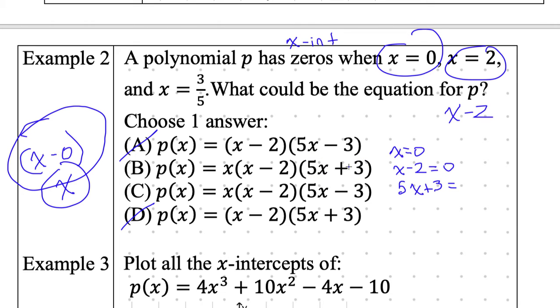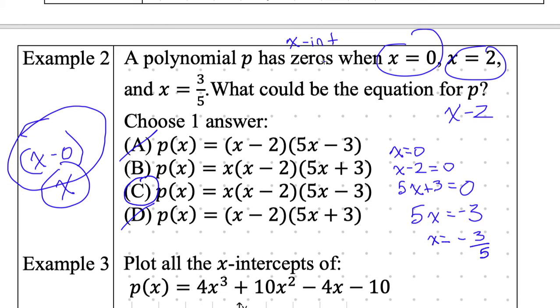So in order to figure out which is the answer, let's just randomly say, I'm going to guess B, 5x plus 3. If I set 5x plus 3 equal to 0 like I did right here, and then solve, I'm going to first subtract 3, and I get 5x is equal to negative 3. I subtracted 3 on both sides. From there, I'm going to divide both sides by 5, and I get x is equal to negative 3/5. Notice the difference. This is a negative 3/5. I'm looking for a positive 3/5. My only difference is a sign error, which means if I had this sign change, the answer should be C. The answer is indeed C.